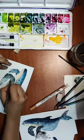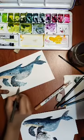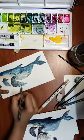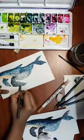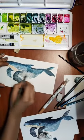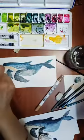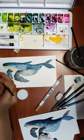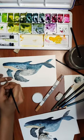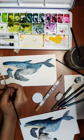Adding some paint to the fence. So the fence looks somewhat like this, and using a lead proof pen, I'm going to start the fish tail.